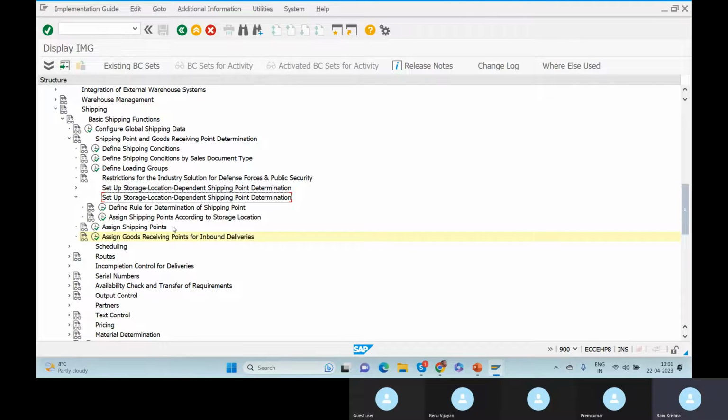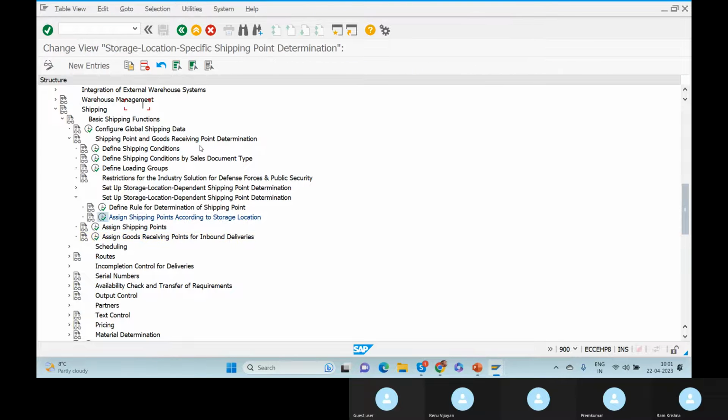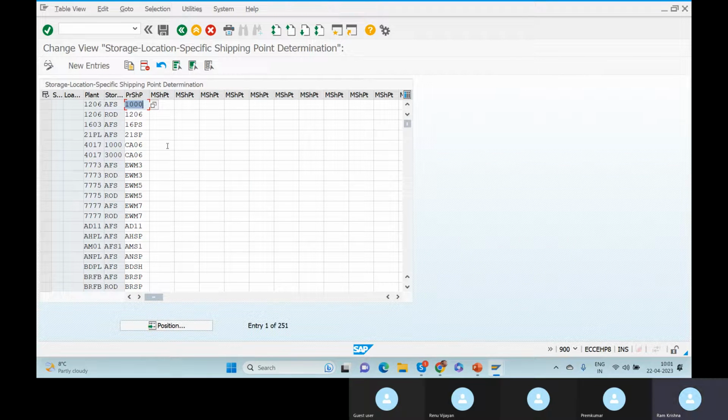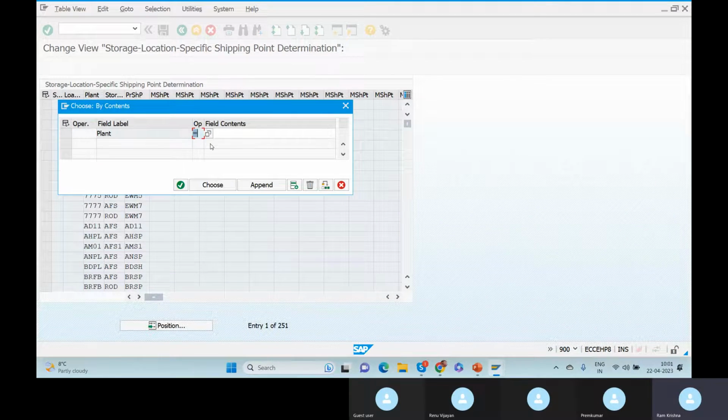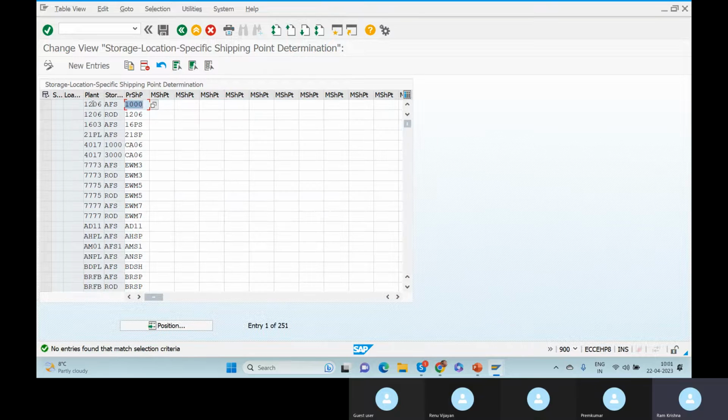Now here go to define assign shipping point according to the storage location. I think we are implementing jet here, plant jet GR. Okay, it's not there here.